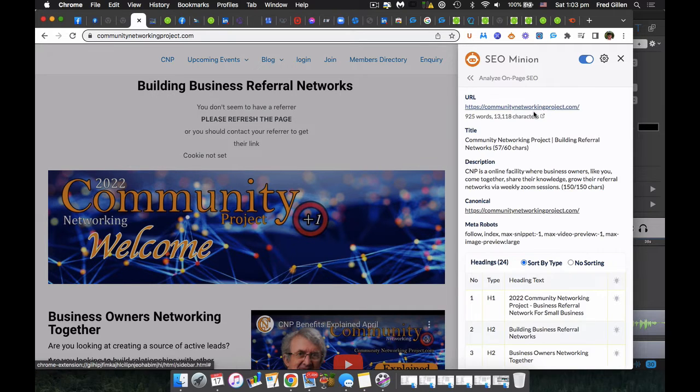If I click and open that up, it goes in and analyzes whatever page is open in the background. At the moment I've got my page open for Community Networking Project, which is my networking group, and it's telling me the URL, and that the page has 925 words, and that's okay.